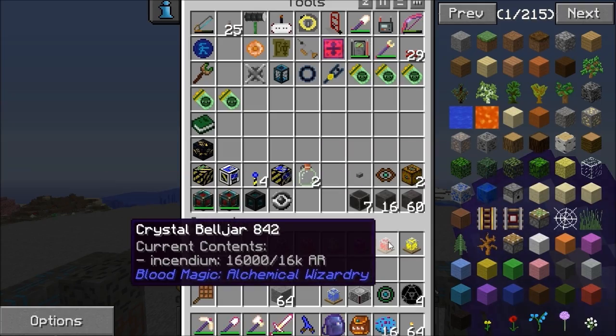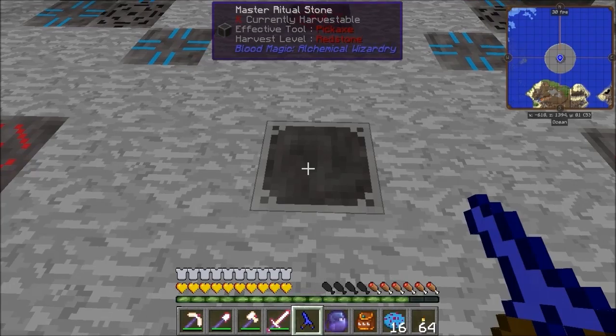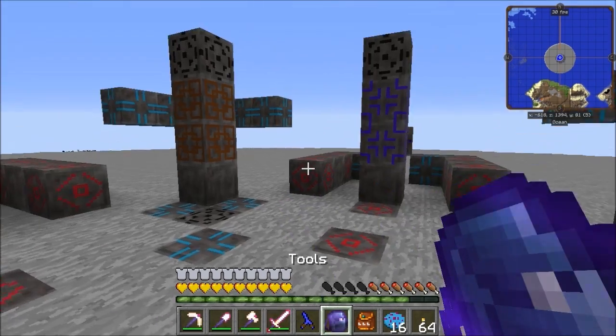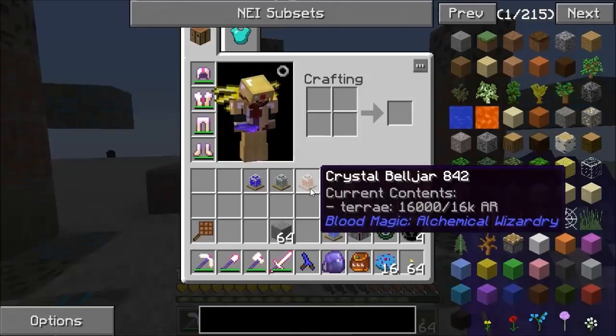Let's double check that's finished. Okay, it turned out 128 then. I'm sure I had 128 on me, unless I dropped some into my AE system by mistake. So there we go. We have got our ritual laid out.